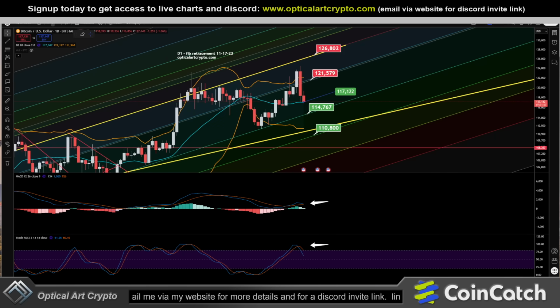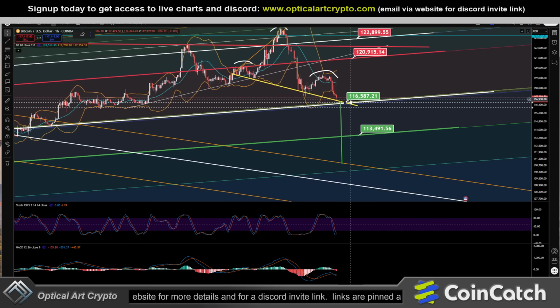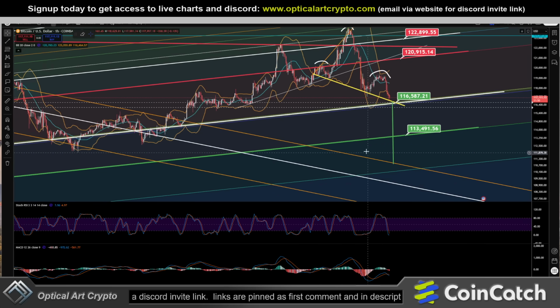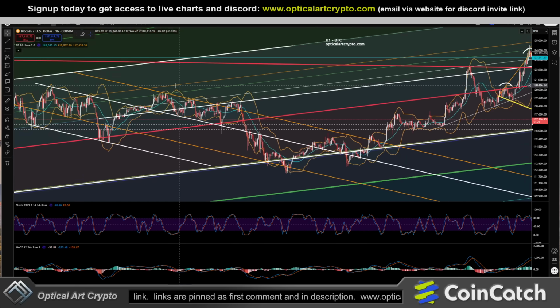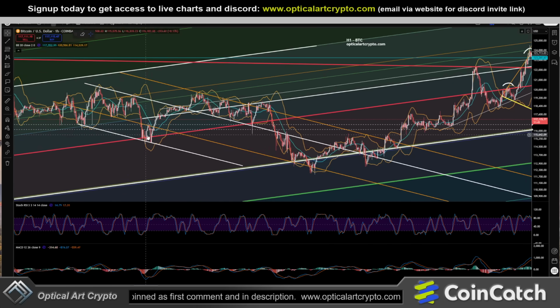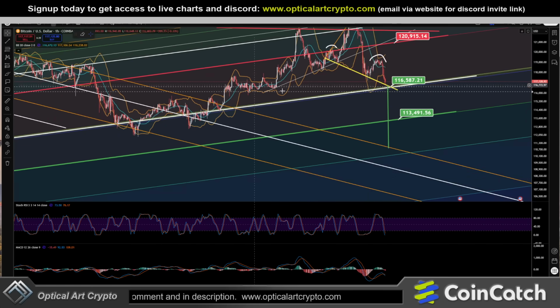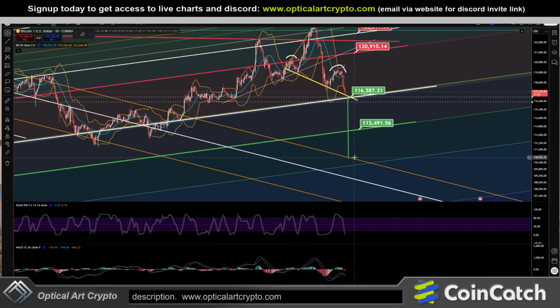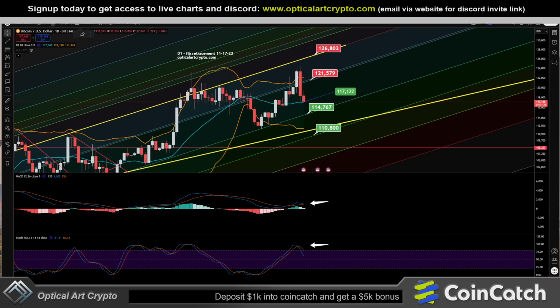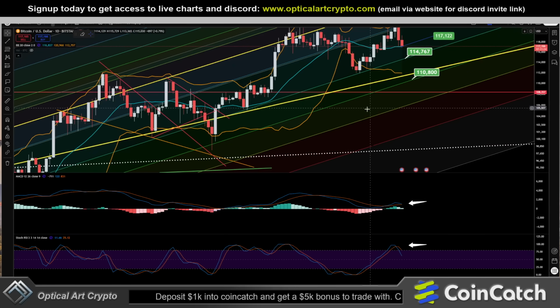If that plays out as a head and shoulders, right, if we break 116,500, that becomes resistance. It just so happens, and you can see this is a channel price is respecting. This was the bottom of the channel, top of the channel at the time. That comes right down to that point. And your next support level I have on this chart, this is the hourly by the way, is around 110,284. But that target right there is 110,900. So again, that's a lot of confluence between these charts, and you can see how accurate this line has been.